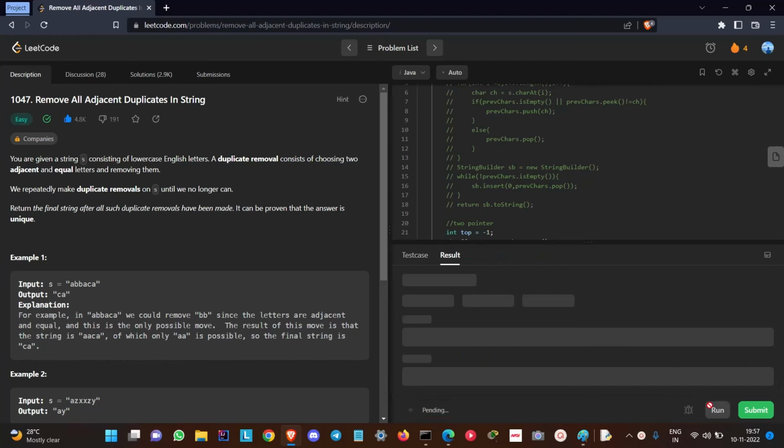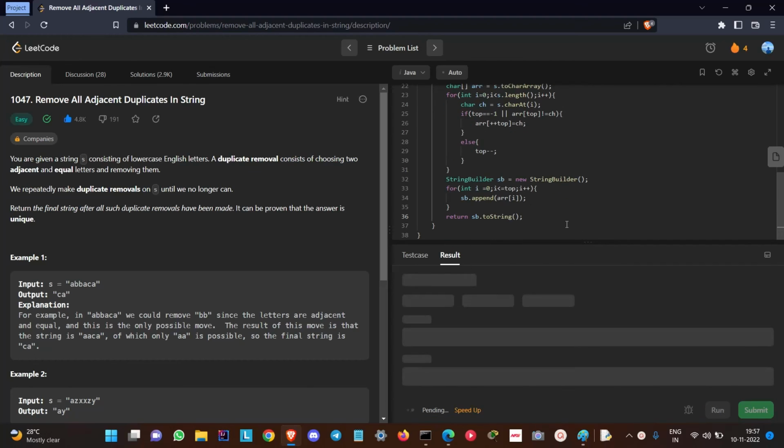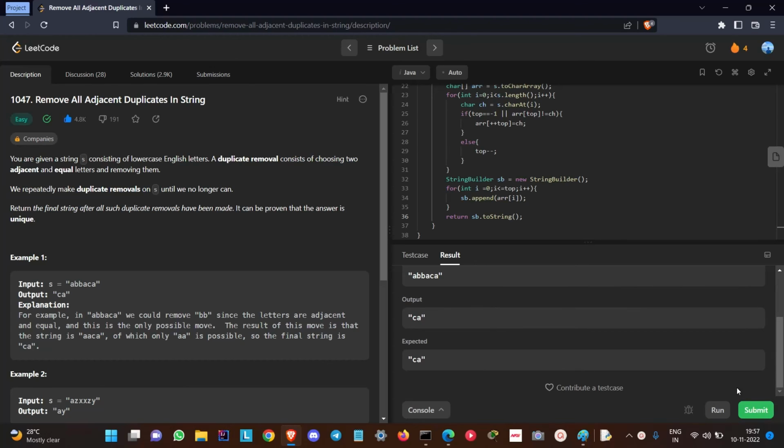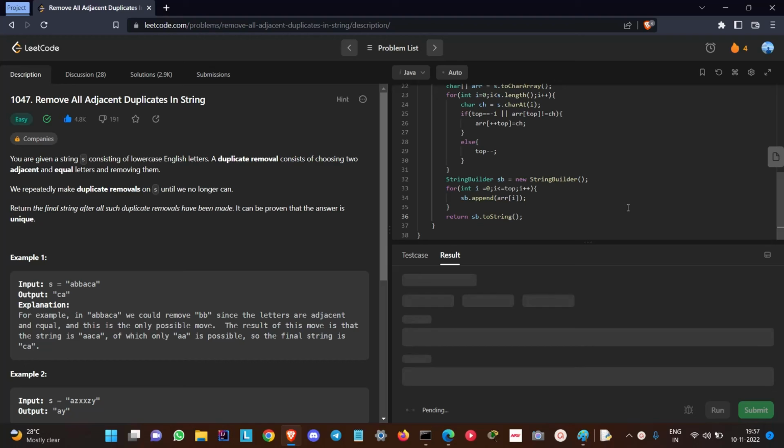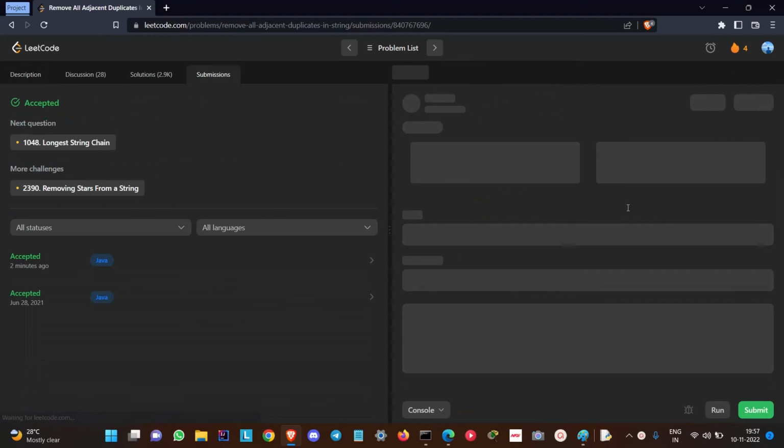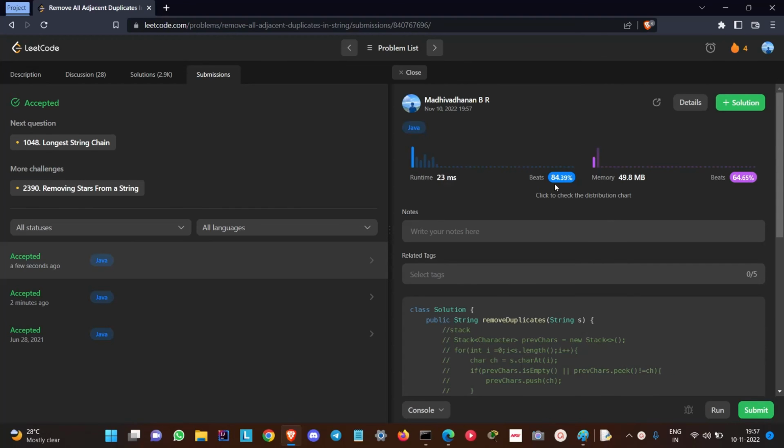So let's check this out. It's working fine. Let's submit it. Yeah, it's accepted and it is pretty fast compared to the previous approach where we used the stack.